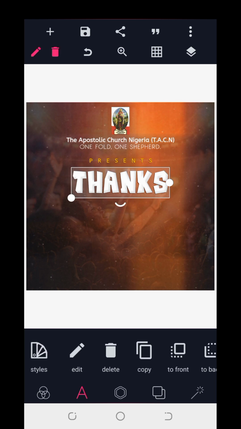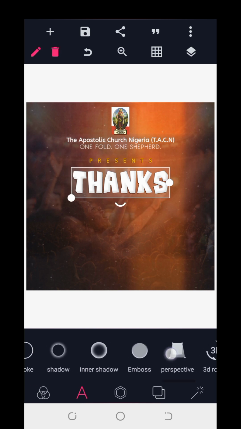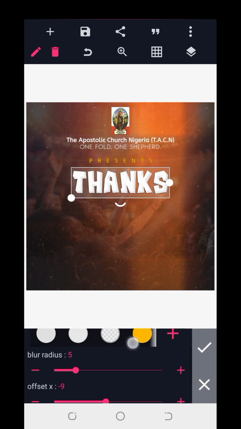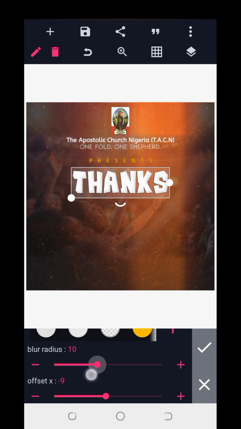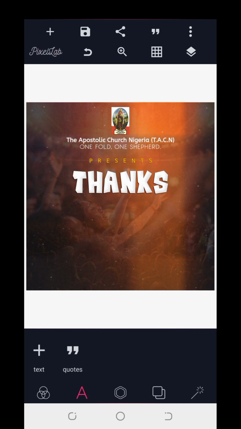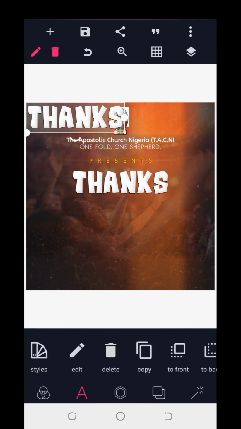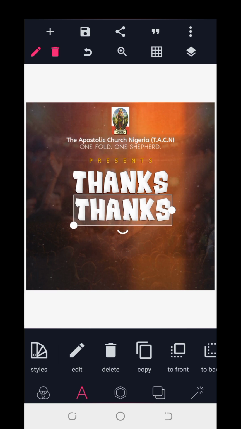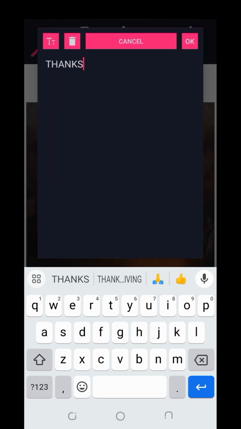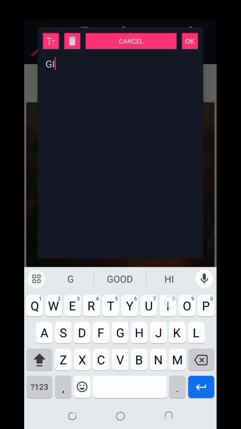So I'm going to duplicate the text. So I'll just leave the blur radius on 10 and you can see what we've got. It's having one kind of emboss effect. So I'll duplicate this particular text, then position it beneath the first text and input given.